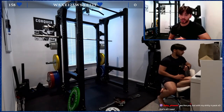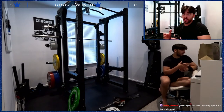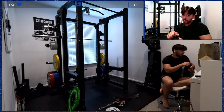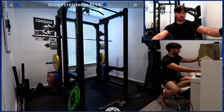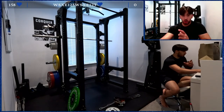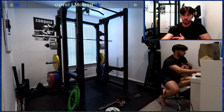Yeah, like you, but with my shitty 4-pack, that's all I need. I've got shit abs genetically. Seeing I was lean, my abs were alright. Slightly squint, but they look alright. If you look at my Instagram photos, I did have some alright abs. There's one photo of me, and I wasn't big, but it is by far my favourite photo of my physique, because I was just ripped. I wasn't big at all.